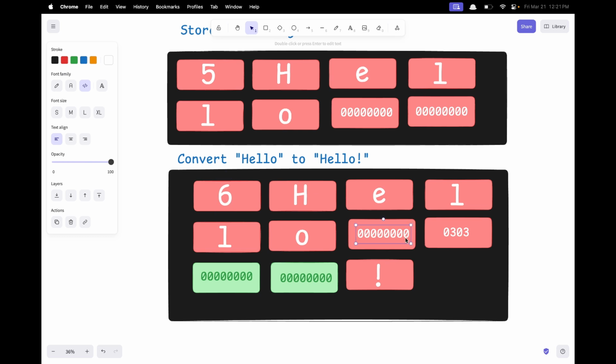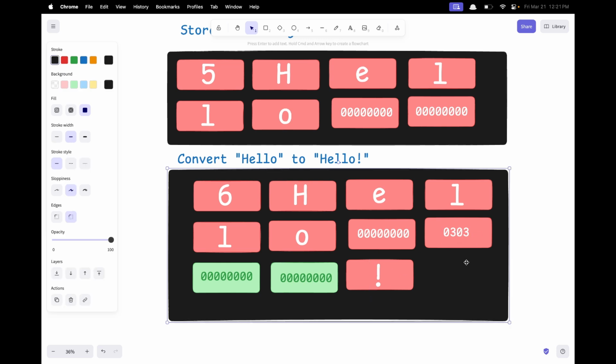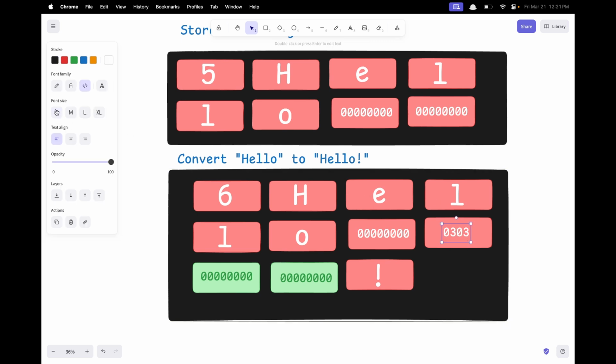Where's the other one? Now we go to the next one over here, and it shows 0303. And 0303 is the memory address of this, right? It's pointing to this location.